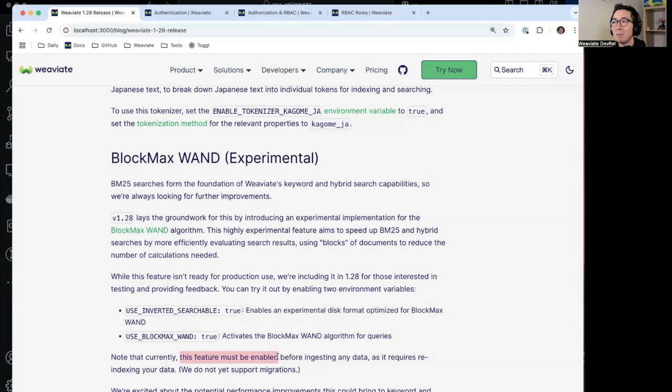So that's why we really strongly encourage you, we welcome you trying it out. But I would heavily caveat that by saying that if you try it out now, you will need to perform fairly heavy migration work in the future. So definitely, if you're interested, try it out in an experimental setting and compare them and see if it might work for you, especially if BM25 searches are important to you. But definitely not for production.